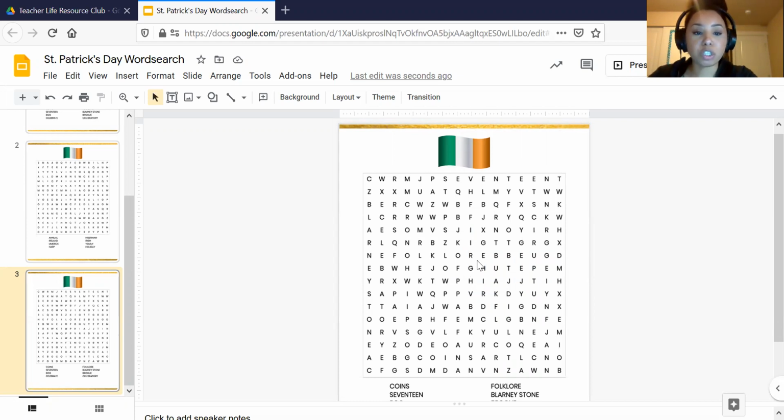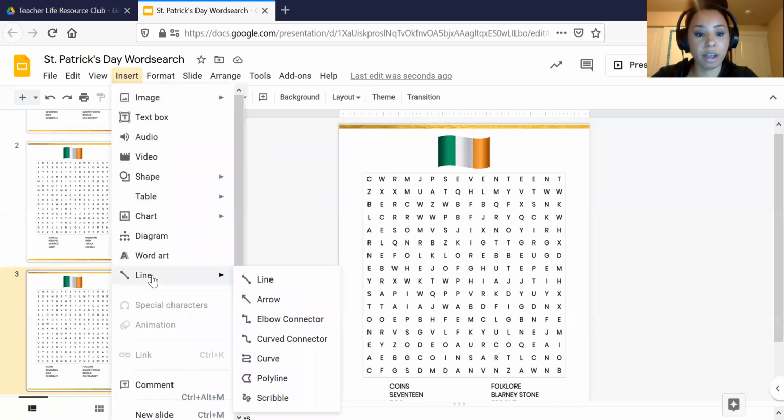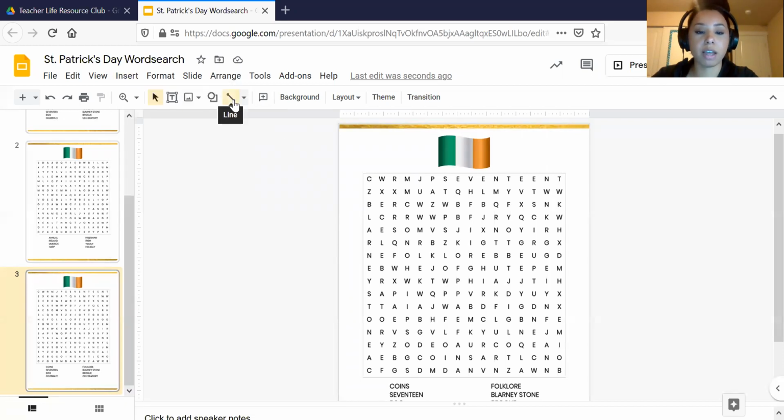Now, when you make your word search more interactive for your students, you can do this a couple of ways. They can go to the line tool that is right here under arrange, or you can go to insert and then go to line and go to line again. But it's just easier if you just go to this line, click on it, and it's going to come into this little plus area.